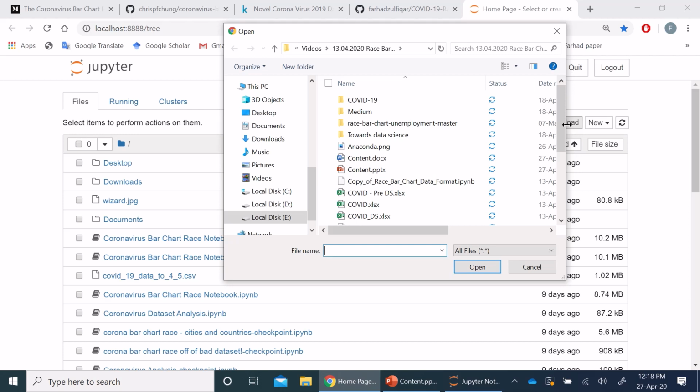Make sure you use my code in the link below instead of other codes, as other codes miss calling on important libraries needed for this bar chart race. Then you can download the updated data from the link provided in the description on COVID-19. Upload this data from the home screen of Jupyter Notebook. After that, just run the code.